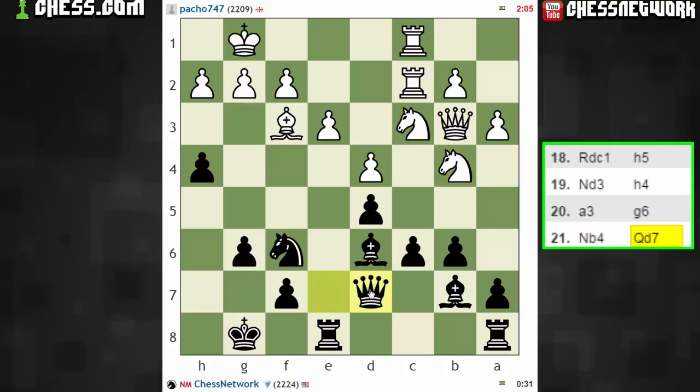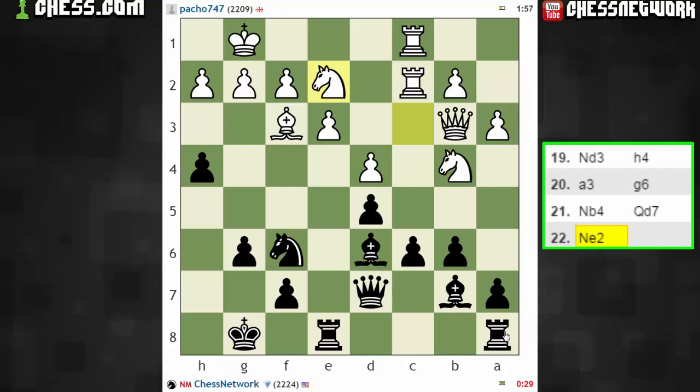Maybe queen d7? They're going to move their knight soon. Rook to c8. I really don't want to take this knight. I like my bishop on d6. I need support, though. Okay. Yeah, this could be a problem.